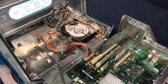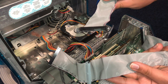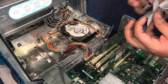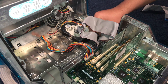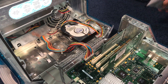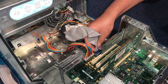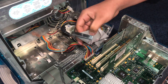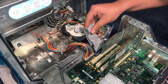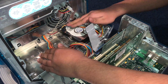Grab an IDE cable and we will be done. It's your choice what kind of cable you want — do you just want an IDE to IDE, or IDE to two more IDEs? I want the most room possible to make it look nice and clutter free. So you just want to plug it in with the blue part into the motherboard and the black part into the hard drive. I already had some creases in it but I'll just flatten them out before we seal the case back up.